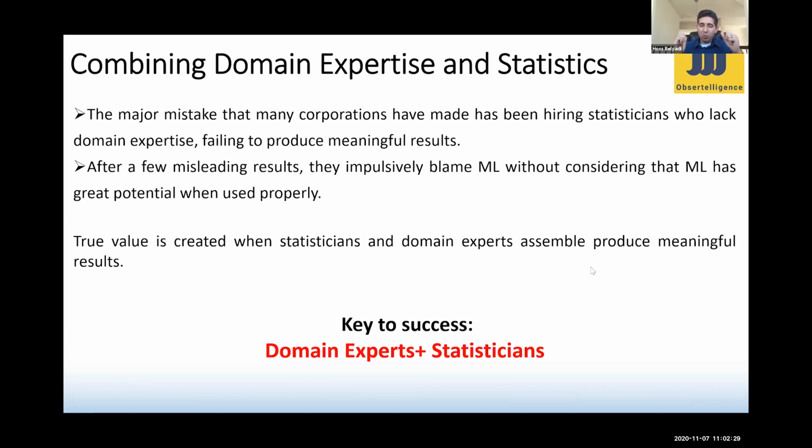So if you are an organization and you are, let's say, a production engineer or a drilling engineer, you are the domain expert. You understand the problem. You need to be combined with a data scientist or a statistician to use machine learning to solve a problem. Unless you want to do it all yourself and you're learning, but when you first start, ask a lot of questions, make sure you understand the algorithms and how to code prior to jumping in. But the key to success is combining the domain experts and statisticians. I cannot emphasize the importance of doing that.